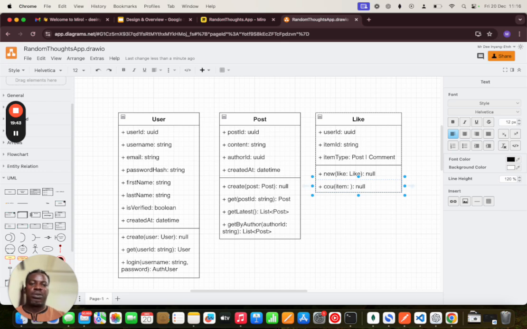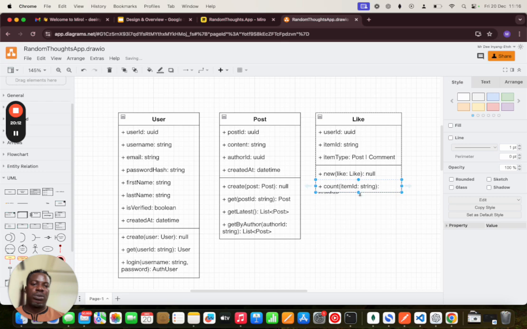Count is more descriptive. And this will be item ID, which is going to be a string, and this should return a number.